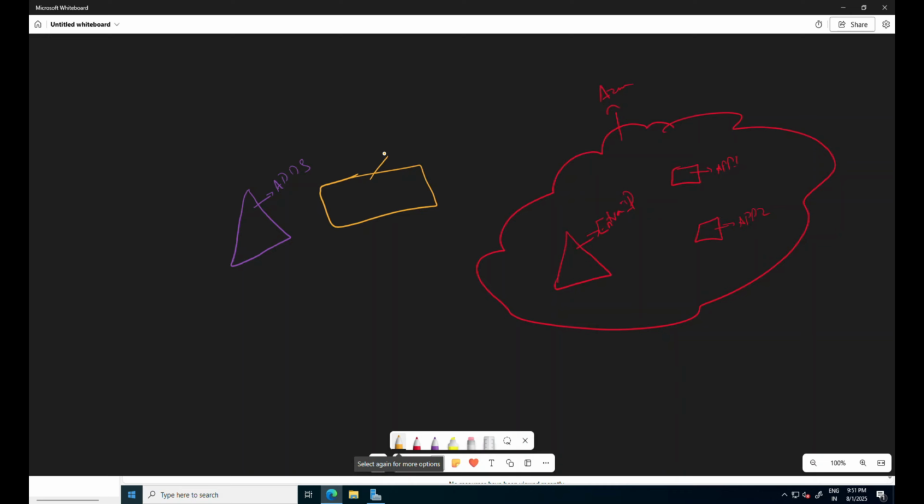In order to avoid that, we have an agent called Entra ID Connect. What this agent does is, let's say you have a user on your on-prem Active Directory. It syncs that user from your on-prem Active Directory to Entra ID.